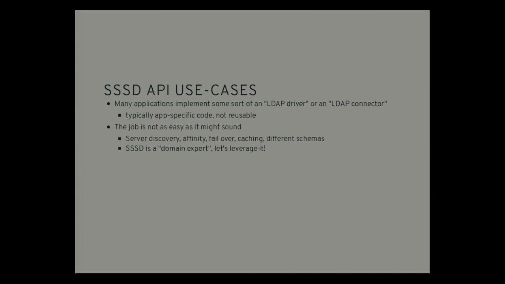This sounds easy, and it's easy to do in some sort of trivial way. You just bind to LDAP, read the data, display it. But when doing it correctly, there are a lot of details, and you might not even know about the problems in the first place, much less solve them. Some of the problems are stuff like, which server should I talk to? We already heard about Active Directory sites. If one LDAP server goes down, what does the application do? It should, in the ideal case, connect to a different server. What if the network is completely down? In that case, you might want to keep serving some data from your cache.